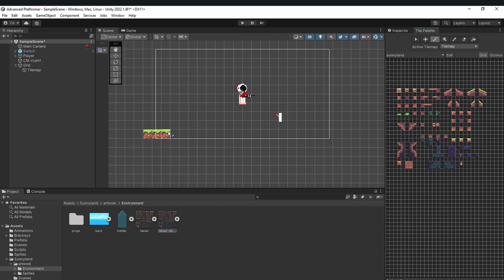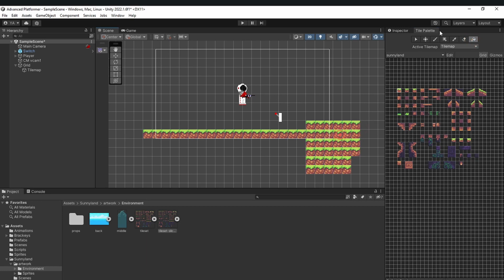And you can fill the environment with whatever tiles you want. You can draw here, and you can press Shift to erase stuff as well if you want to do that. You can also create a box here and fill it using this tool. The basic idea is that you can use different tiles here to create different things, and it's all up to you how you use your creativity to do that.